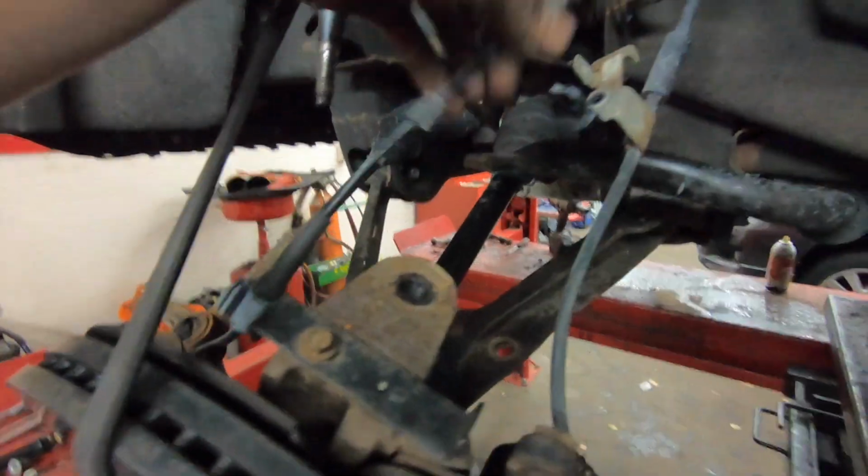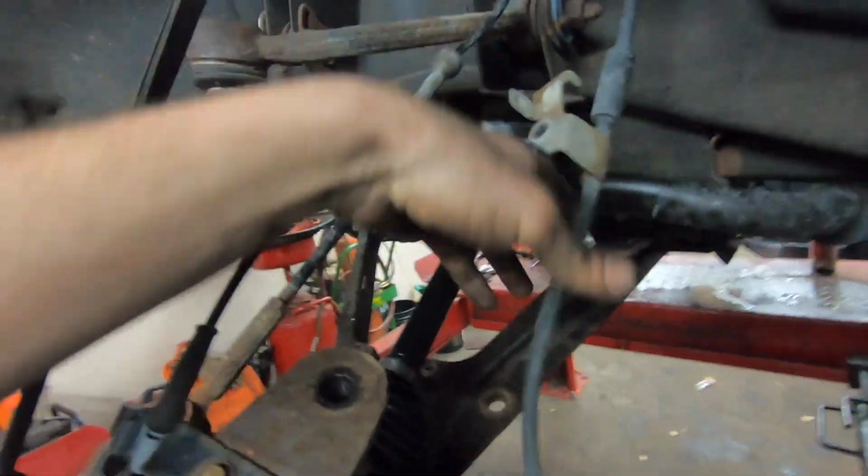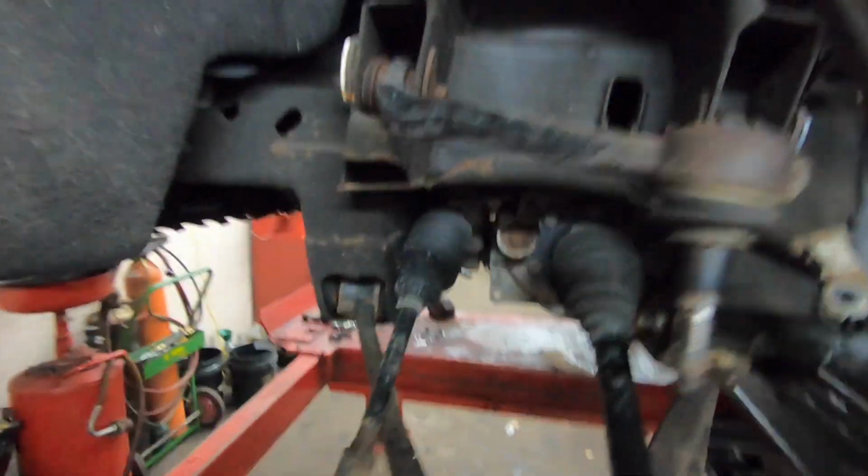I actually put a bungee cord on here to just keep this ABS wire and this brake line loose. You don't want them to be holding the whole control arm up, so I just put a little bungee cord on here to kind of hold it in the meantime.